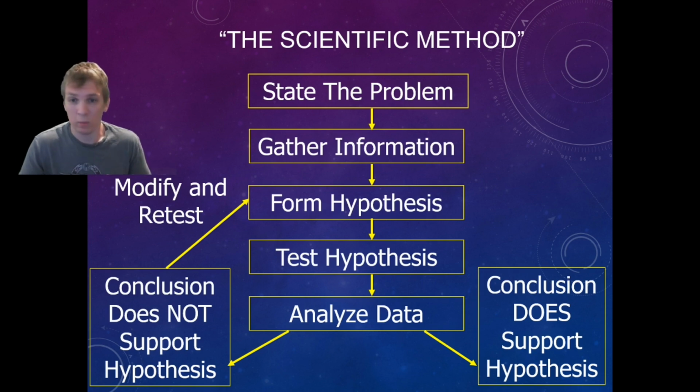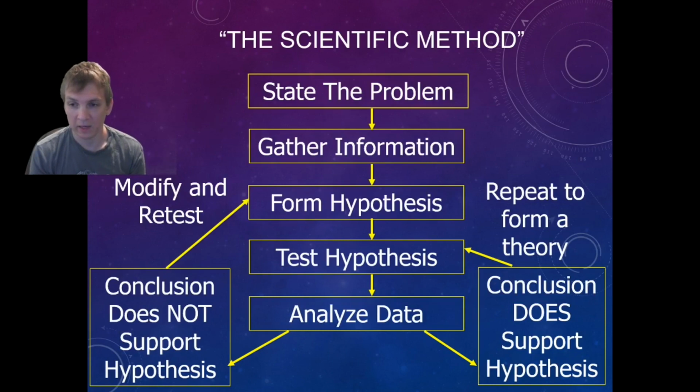Easy stuff like that. We do it on a daily basis, where we state the problem, gather information, make an educated guess with a hypothesis, test it, and then analyze the data. That's basically what the scientific method is. It can be really simple as that, or it can be extremely complex if you're doing really sophisticated experiments. So once again, it's very important to cover the scientific method, because this is a very organized way to make sure that our data isn't skewed and that we're actually doing proper science.